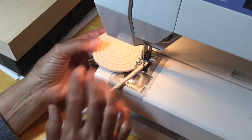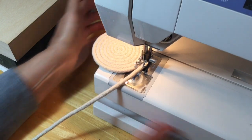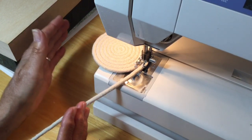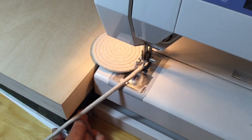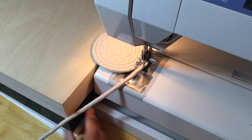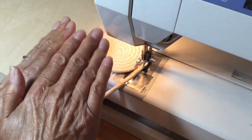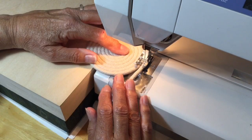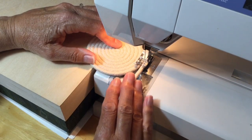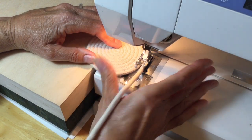Now this is starting to come off the edge, and I don't have a tray or a quilting bed or whatever you want to call it to extend. So I've just got whatever I can find, magazines, boards, books, whatever, anything that will keep this level. If this isn't level, you're going to get a bend in your bowl and it's not going to sit nice for you. And now you can see my fingers are down here, and I'm just letting this rope guide through my thumb like this.